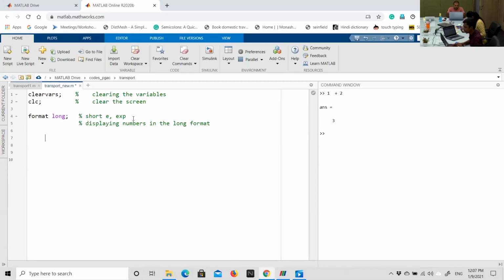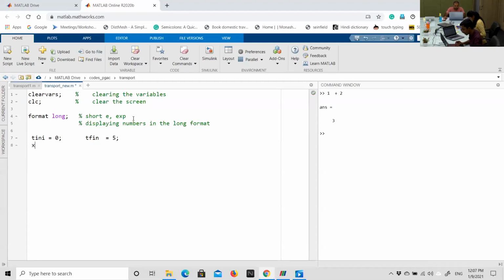Now what do we need? If you remember Rekha's explanation this morning, we have to solve the transport equation defined over a time and space. So we need the initial time and we need the final time. So let's initiate that. I write t_ini as 0. So my simulation is starting from 0. My t_final is 5, which means my final time is 5 units.